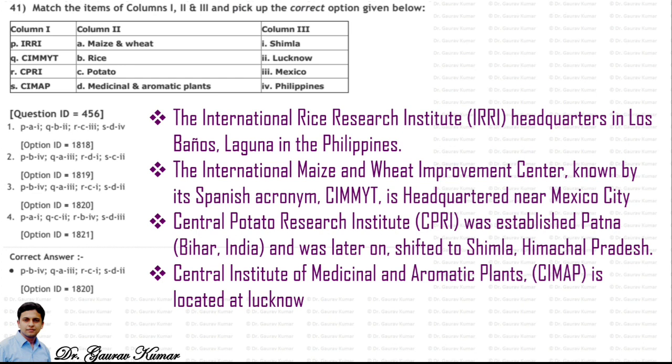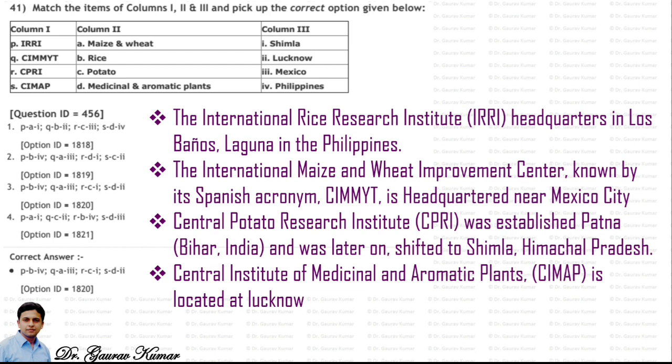Second one, the International Maize and Wheat Improvement Center. So actually it is CIMMYT. You will be surprised why it is short formed as CIMMYT, because of its Spanish acronym. So the International Maize and Wheat Improvement Center, if spelled in Spanish, the short form comes out to be CIMMYT. Its headquarters is near Mexico City, and since the name already includes the International Maize and Wheat Improvement Center, they work on maize and wheat.